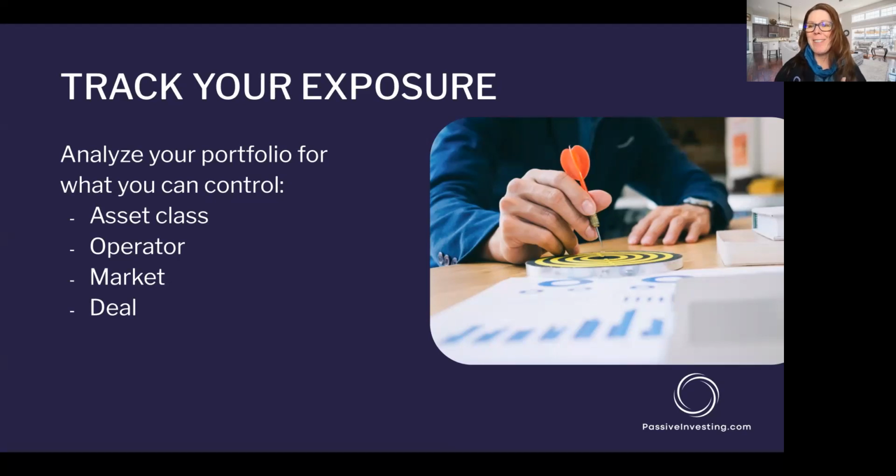Before people started asking me, how much do you put in multifamily, self-storage, car washes, hotels? I have some guiding principles, but it's the next slide when we talk about the rules. Those are my hard, fast, sticky points. I don't really have a good metric for asset class allocation. I do have some sticky rules when it comes to operator allocation, market allocation, and deal allocation, because those are other exposure areas that I'm far more interested in.